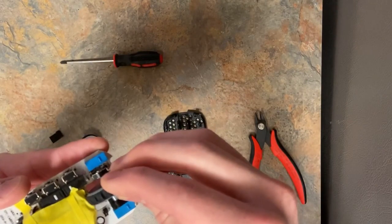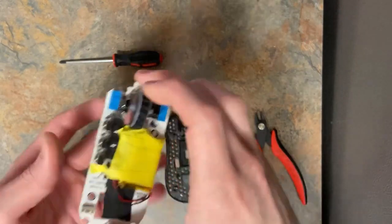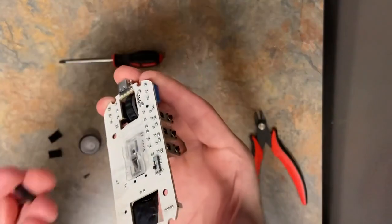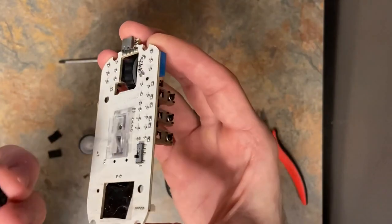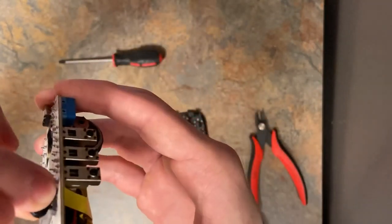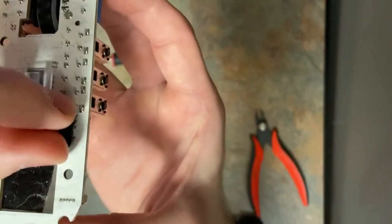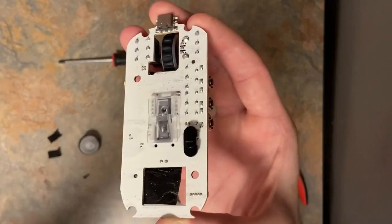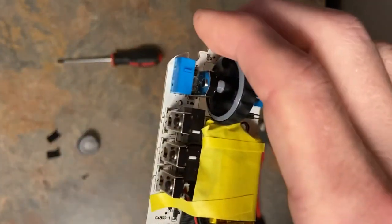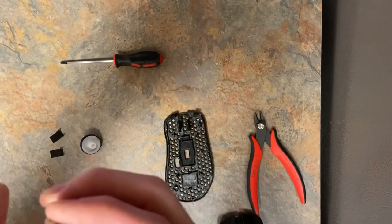Put the encoder. Make sure it spins. Obviously shouldn't have any issue there. Now flip it over, grab that on-off switch. I don't even really use an on-off switch. I just always have a screwdriver by, so I just flick it, but people want an on-off switch, obviously. It's a little annoying to line up. And once you have it on, I would keep the PCB upside down because it's way too hard to have it stick. I'll flip it over and it'll probably stay. With any amount of force, it'll fall off, see? So I keep the PCB upside down.